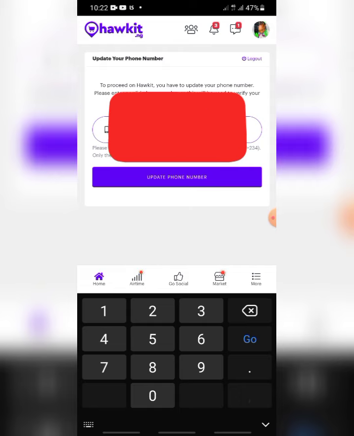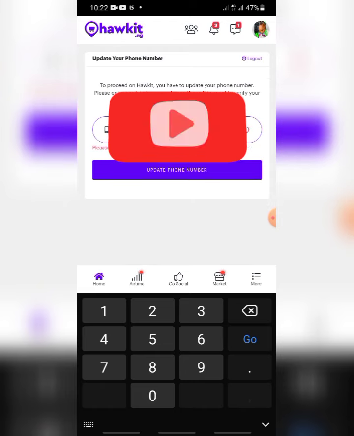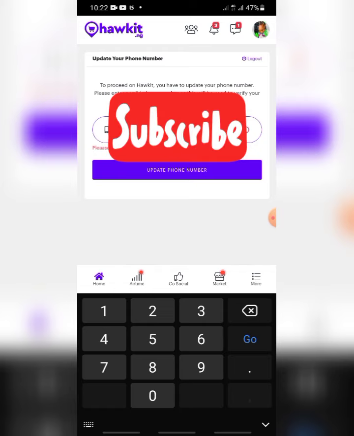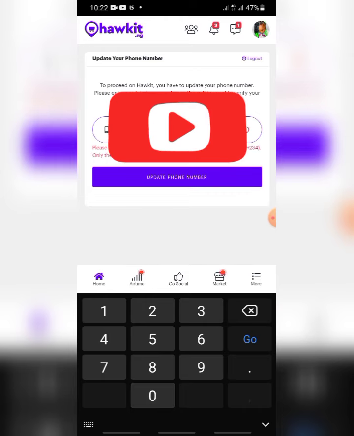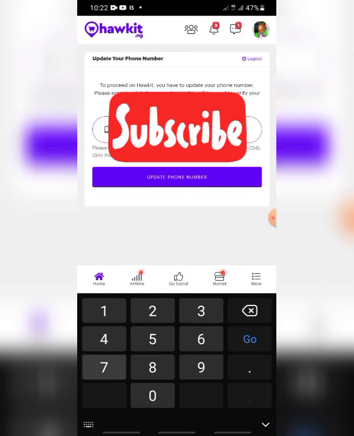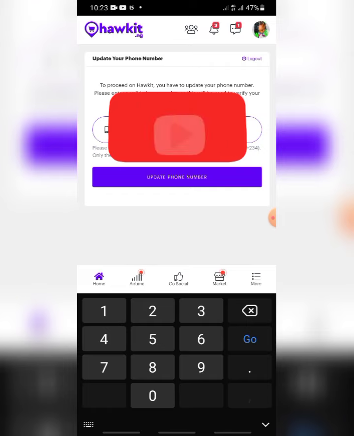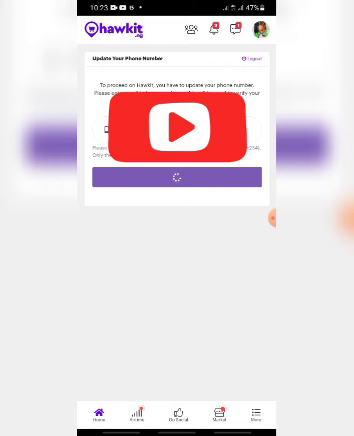So anytime you're making payment, you won't have issues because it's that mobile number that you used for your bank details that is registered in their server. So after registration, you click update and you are already a member of the account.